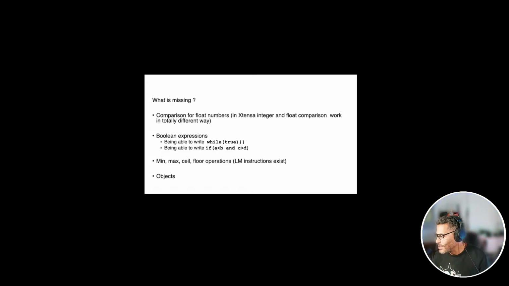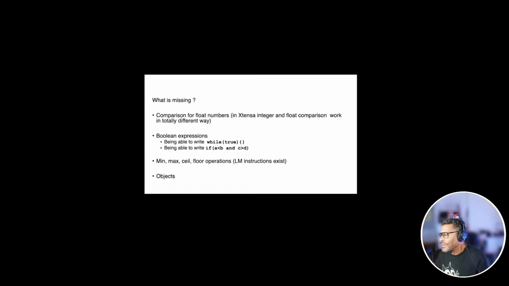So I just need to get into that to implement comparison between floats and integers. Boolean functions: you see that I had to write define h equals something, and I couldn't write while true. I need to do that also to define the Boolean expression. I'm still not able to write a combination of tests.